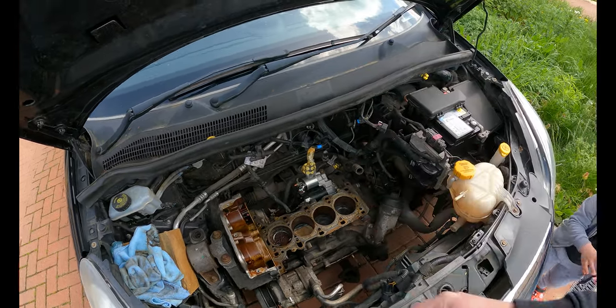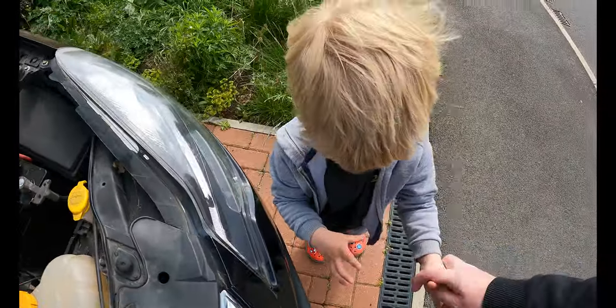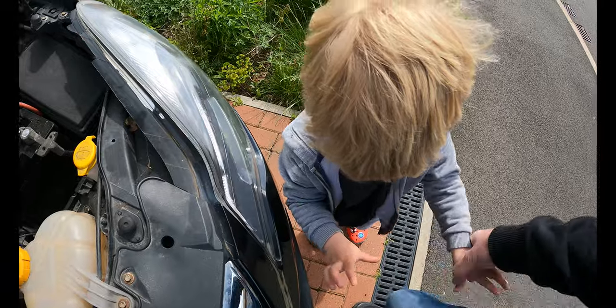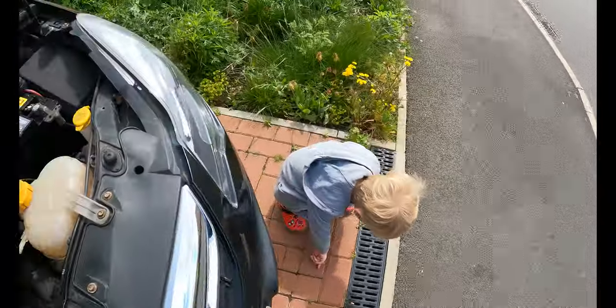Because it wee'd on you. Yeah. Right, just wipe it on Daddy's trousers, that'd be fine. We'll get a wet wipe. Leave the poor thing alone. Pop it down there. There we go.